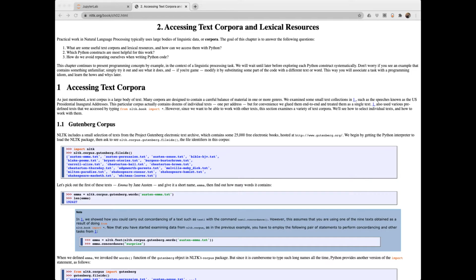A corpus is a collection of linguistic data such as written text. The plural of corpus is corpora. The word corpus literally means body, so a natural language corpus is a body of text. Corpora have been used by linguists for decades to explore language and develop and test hypotheses.